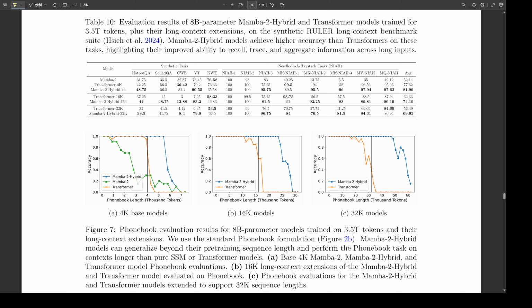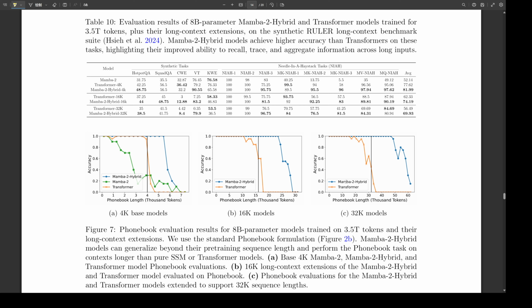Yeah. And the Mamba-2-Hybrid just blew the transformer out of the water. It was significantly better at finding and pulling out that key information across really long sequences. So when it comes to that specific task of searching through a lot of data, it excels. It's got a real advantage. It does, and that has big implications for things like search engines, question answering systems, anything where you need to sift through massive amounts of data. Yeah, absolutely.